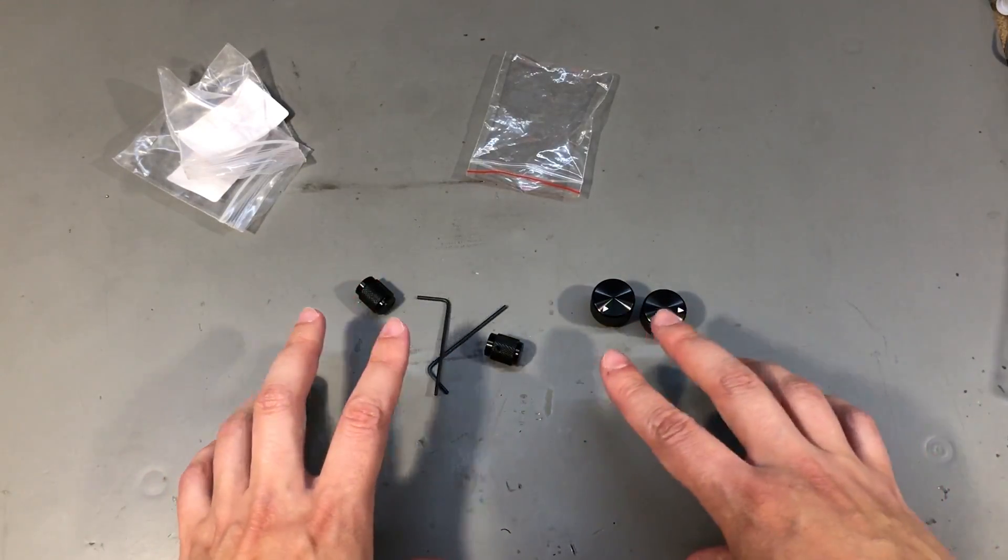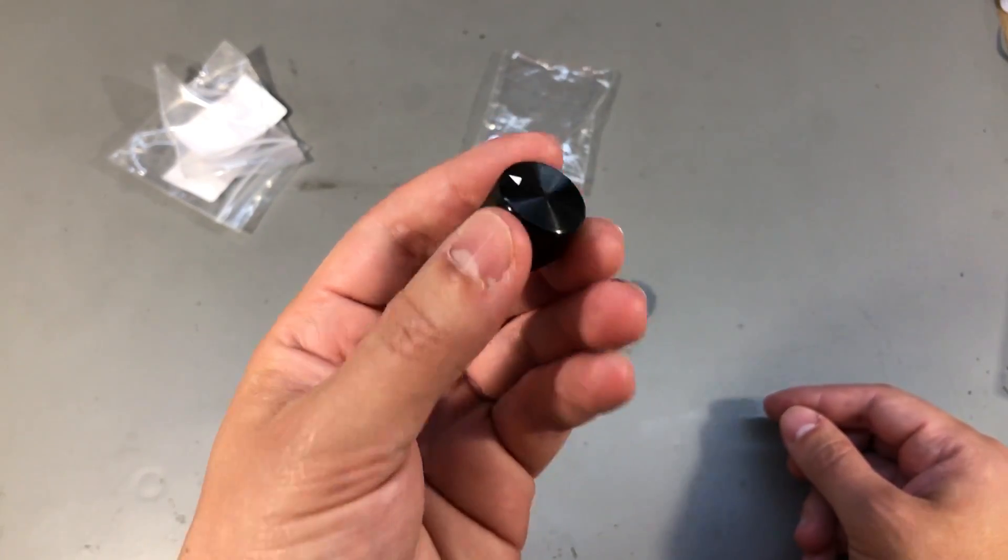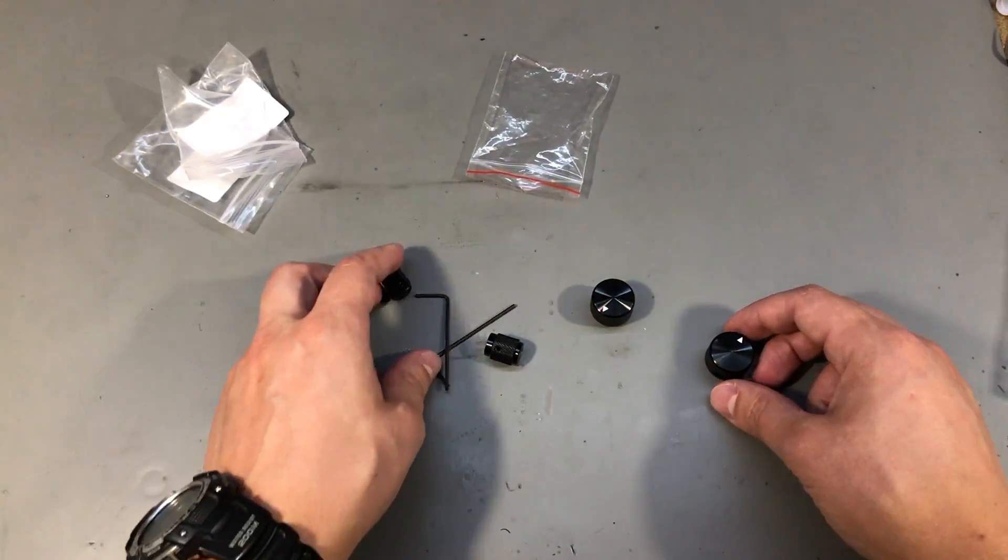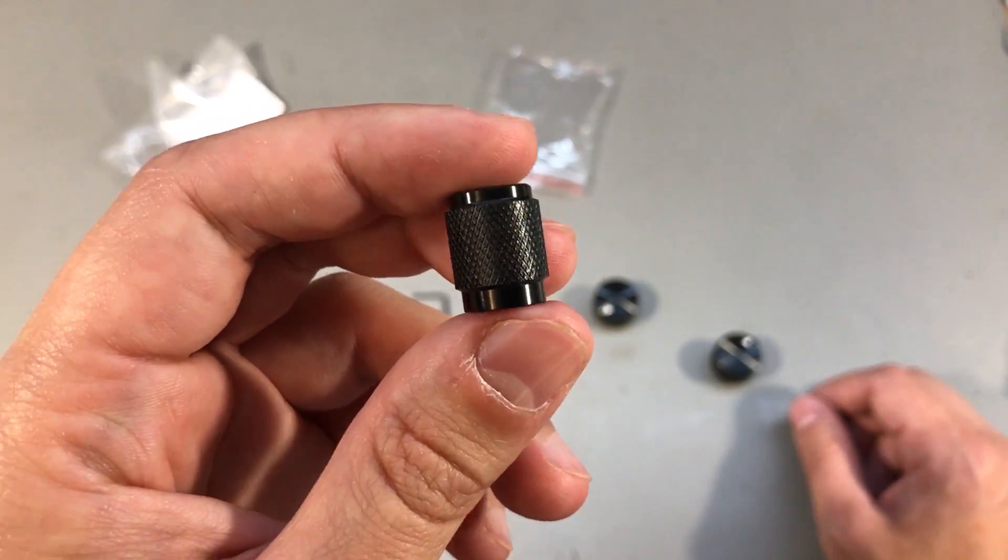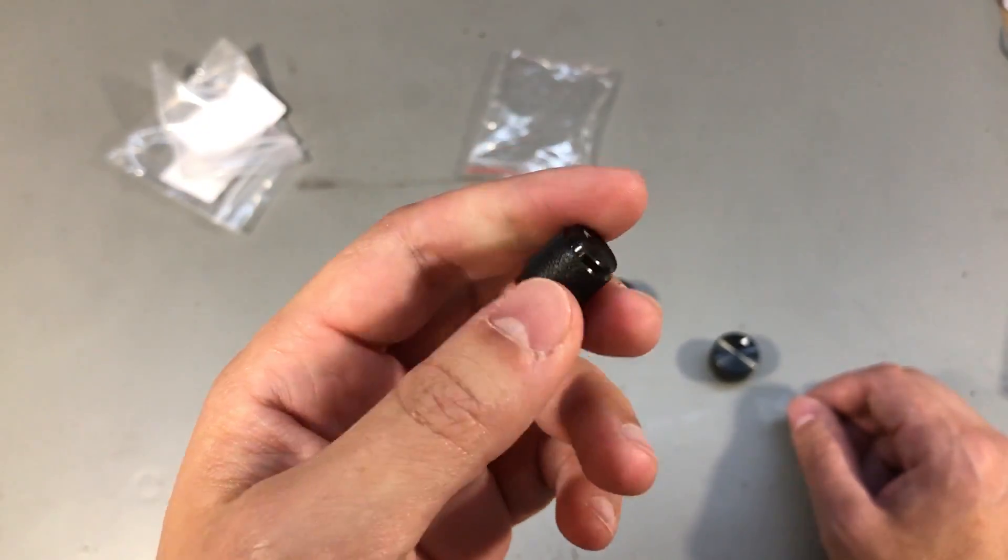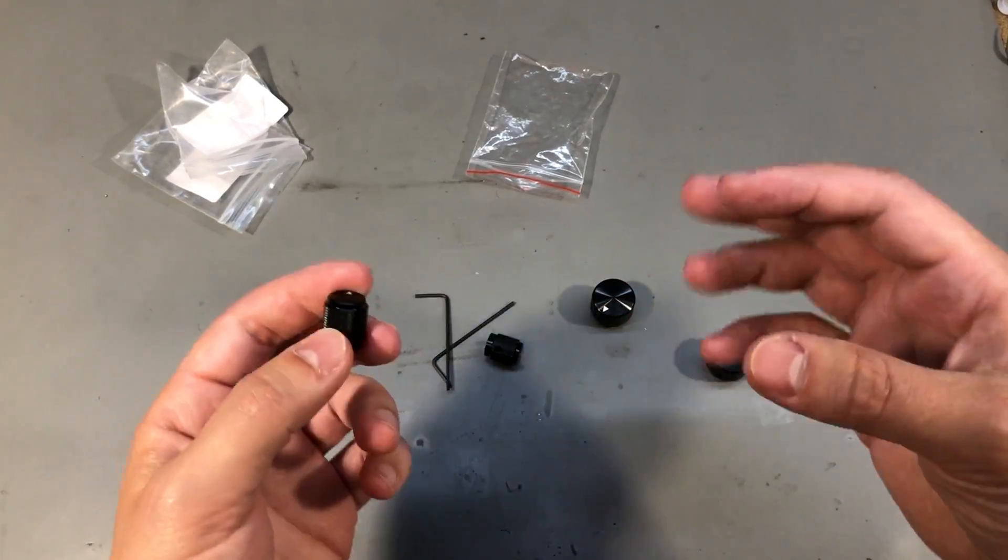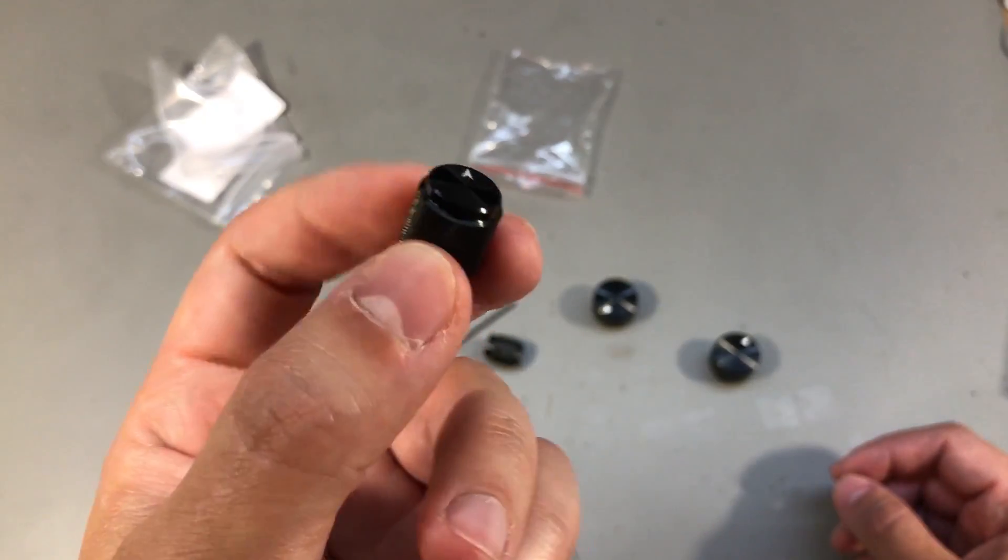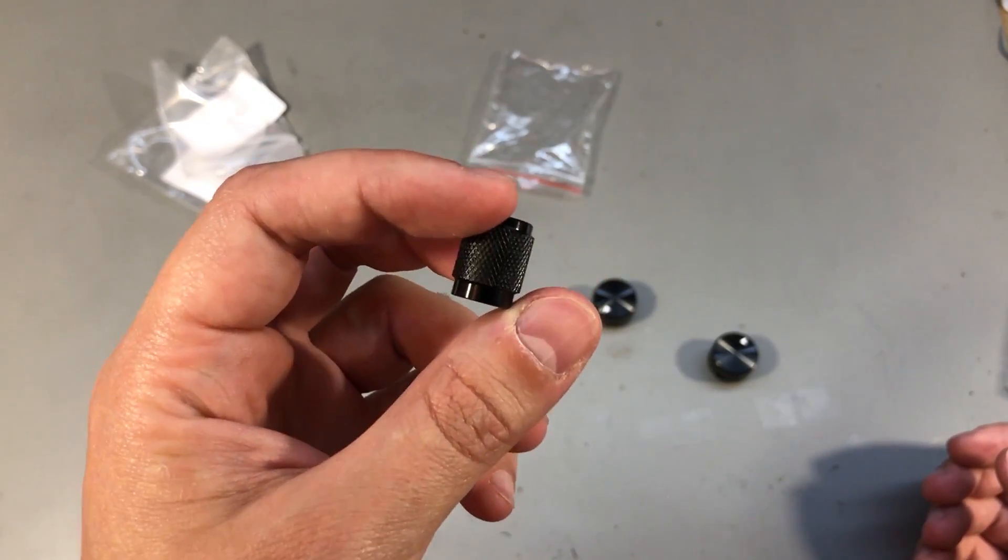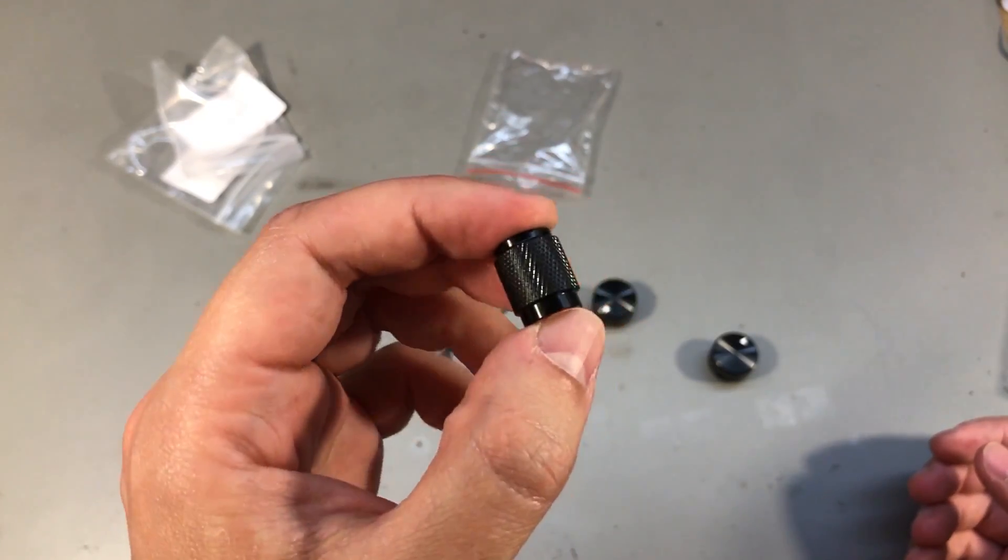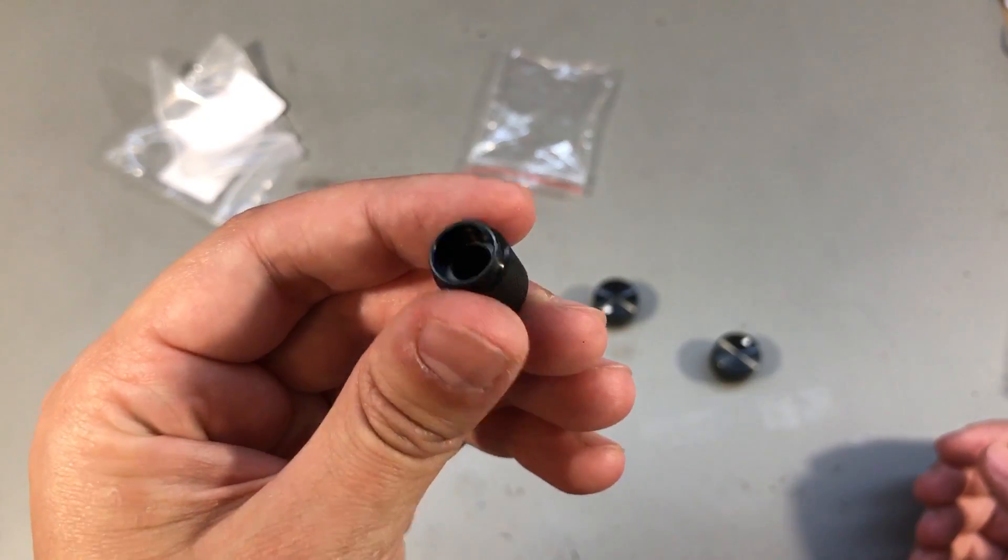Next I ordered a couple of different style potentiometer knobs and these ones feel too big for the size of the front panel where the available area is already very limited but they are nice nonetheless. These other ones which are smaller look like a good choice, they are a similar diameter to the original knob on the power supply but they are a bit longer so we'll see how that works out. It's pretty difficult to find these good knobs in the perfect size on aliexpress because they mostly sell those big plastic knobs and if you're looking for something like higher quality like these aluminum knobs they're really hard to find in the size that you're looking for. These ones attach with a small grub screw and they come with a small allen key in the package. Unfortunately the shape of the insert is not exactly a perfect match for the rotary encoder shaft that we are using but we'll see how that works out in the end.